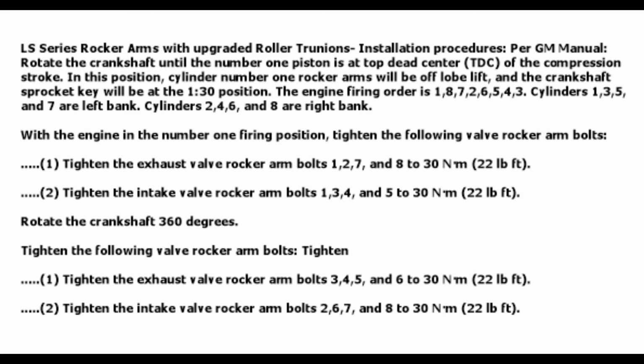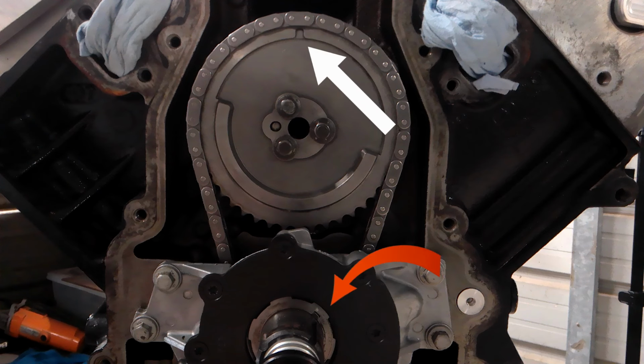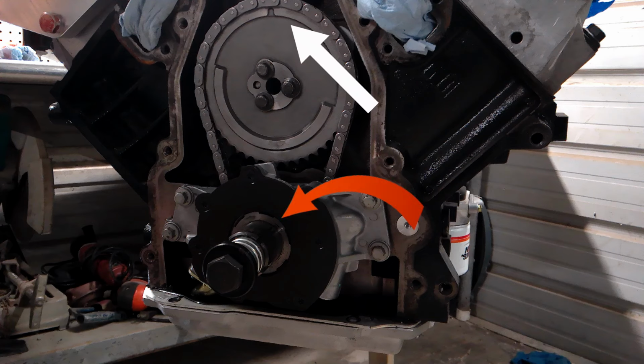So guys, here are the instructions for the procedure of doing the sequencing on the rocker arms at top dead center on the compression stroke. We need the crank and cam both at 12 o'clock, and the little oil pump keyway would be at about 1:30. That means we are definitely at TDC on the compression stroke.